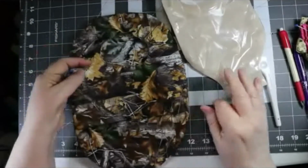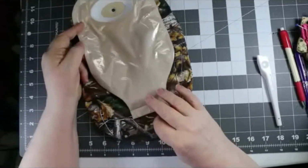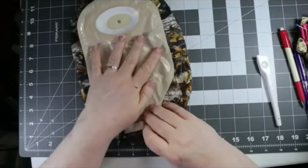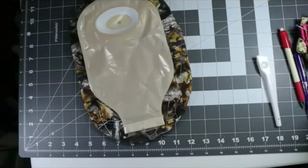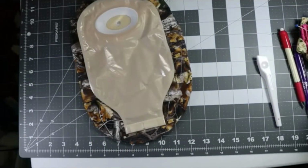Now, as you can see, this is larger, so I will probably go back down and refine my pattern just a little bit more. Tweak it just a tiny bit so it's not as big. But first of all, we're going to let my husband try it and see if that works for him. If it does, then I'll leave my pattern alone. If I need to tweak it a little more, I will.